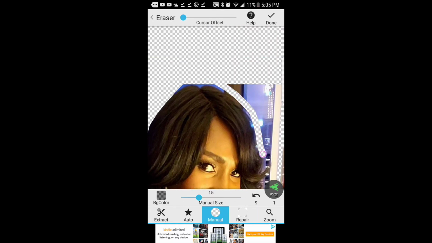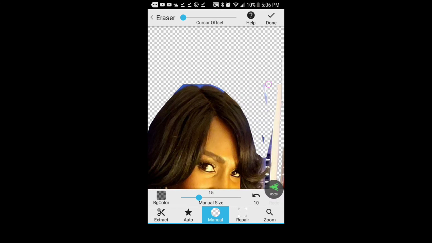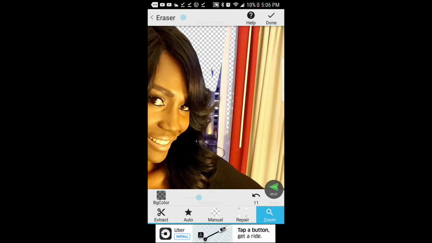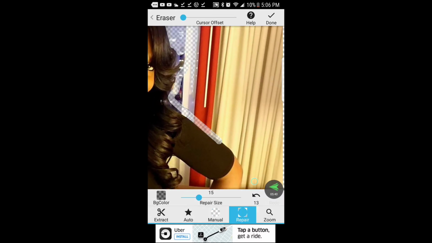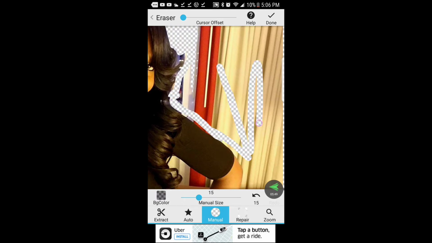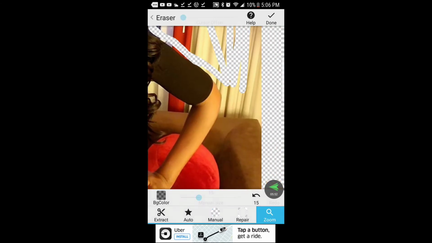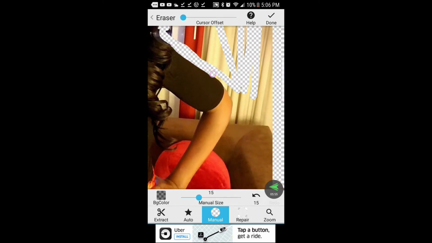Now, if you have a stylus or those little pencils with the cushy top so that it's easier for you, that's fine. Or you can use your finger. Right now, I'm just using my finger because I did not feel like getting my squishy pencil. So when you get into some tight spots, zoom in and zoom out.